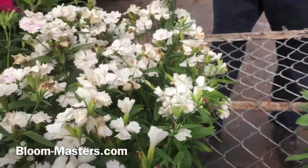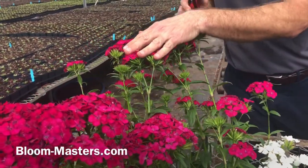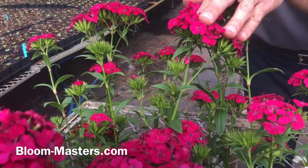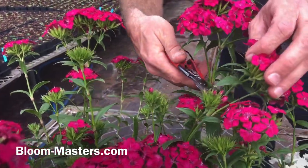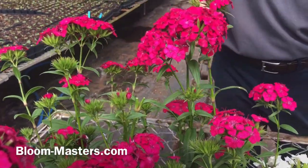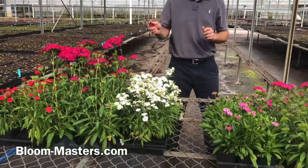Now, on the Jolts or the Amazons, you have much larger plumes. So same thing, you don't want to be cutting these buds out, but it's a lot easier because there's such a big bloom that you're cutting out. It just seems to be a little bit easier to visually see what you're cutting out. So once again, make sure you don't cut the buds out, just the blooms.